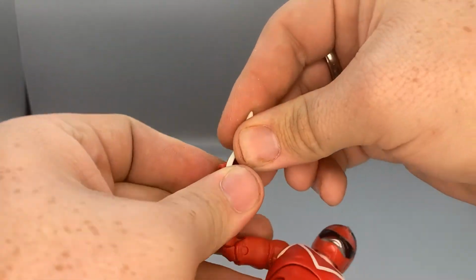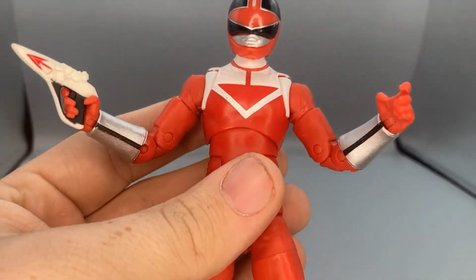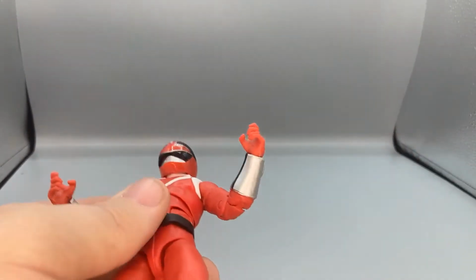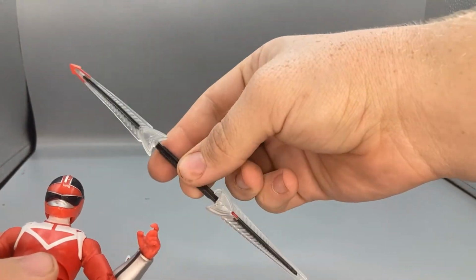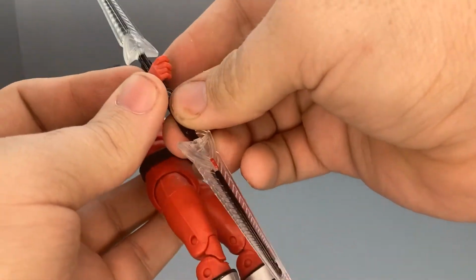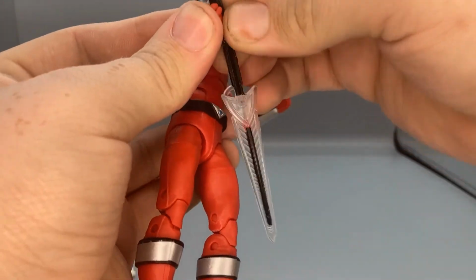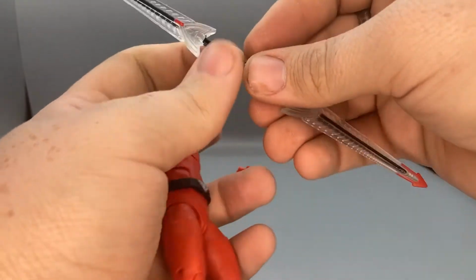And then he does come with some weapons. He comes with his blaster, which you can put into either of his trigger finger hands. And then for his other accessory, he comes with his Chrono Sabers, which you can have combined like this, and he can hold them, if I can get his hand around it. Actually, it's easier if you do this.